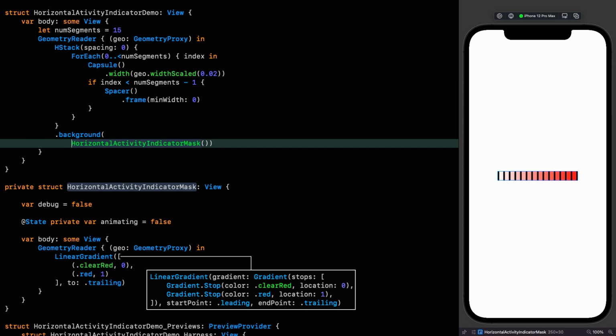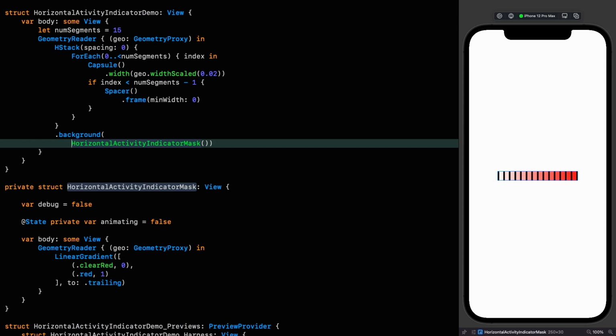And there we can see the mask in all its glory. We're going to achieve the animation we want using two separate offset modifiers because we need to offset the start position and animate the offset from that starting position. You could do this in one modifier, but that would be less clear since you'd be doing the full offset calculation in place.